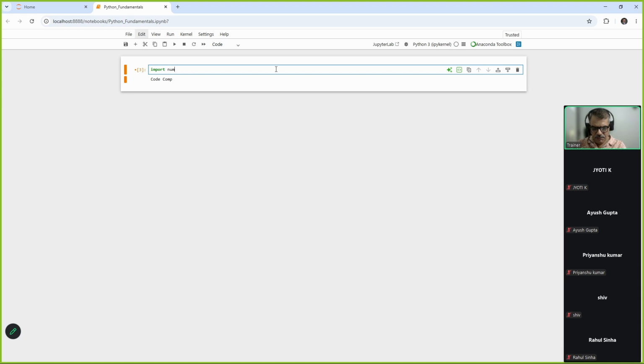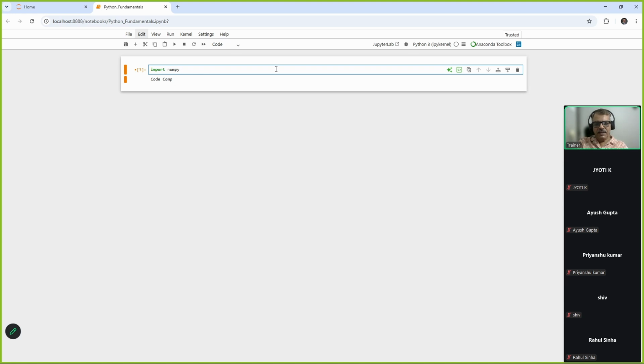We want to import NumPy. Import is the keyword. To import any library in Python, we have to use the import keyword, and then follow it up with the name of the library. Here the library that we want to import is NumPy.